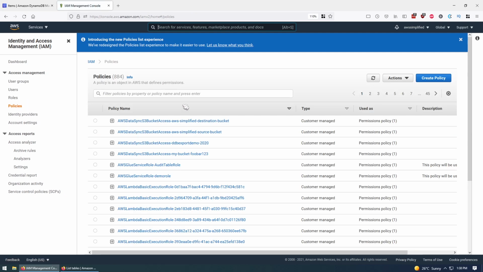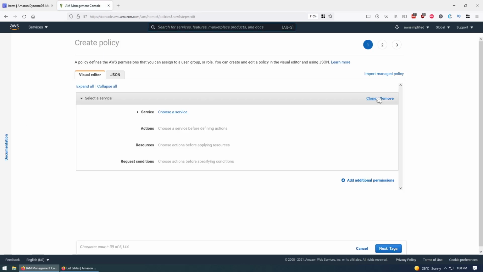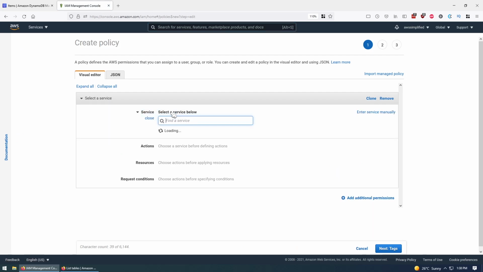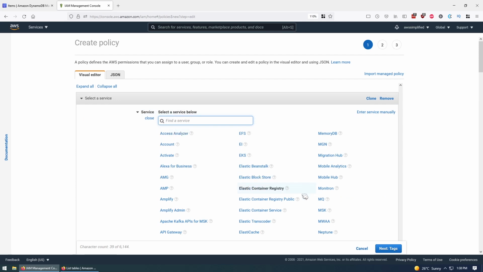And what I want to do now is in the top right over here, this blue button, I want to create a new policy. So I'm going to click on this guy. This default screen here is the visual editor. This is pretty handy. You can go through this and use the wizard and basically do whatever you want to do. But I already have the JSON policy that we need in order to get the permission that we want to the customer one row.